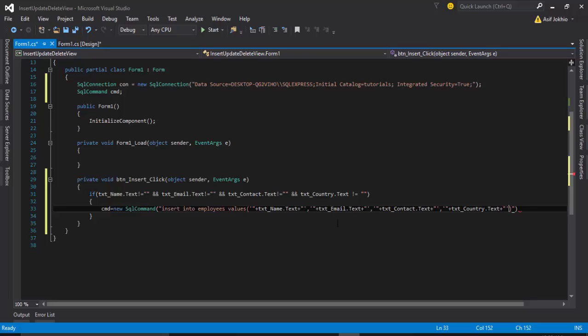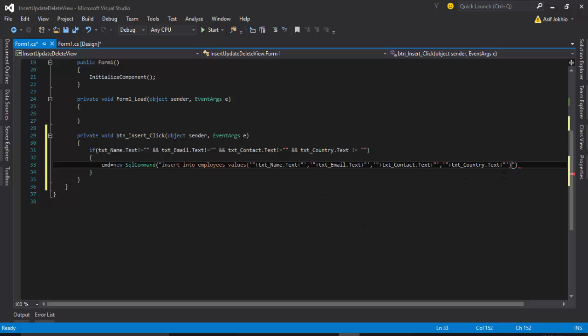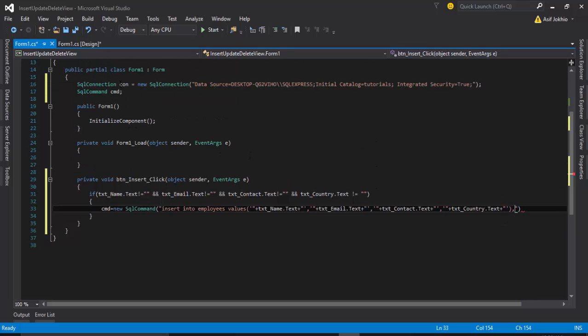After this parenthesis you need to write a comma and call this connection, because we use it to connect the database with the Windows Form application, so we must copy and paste this connection, right?